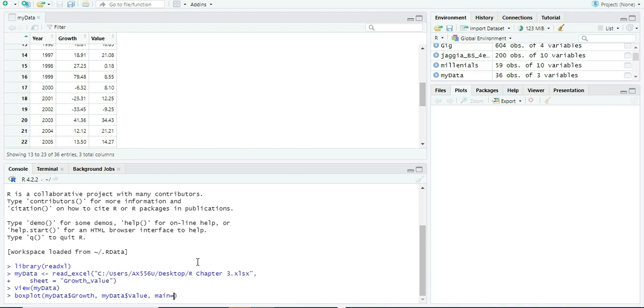Main: box plots for growth and value. And then x-axis name: annual returns, 1984 2019.